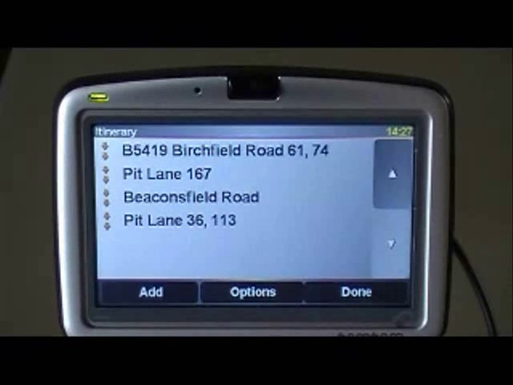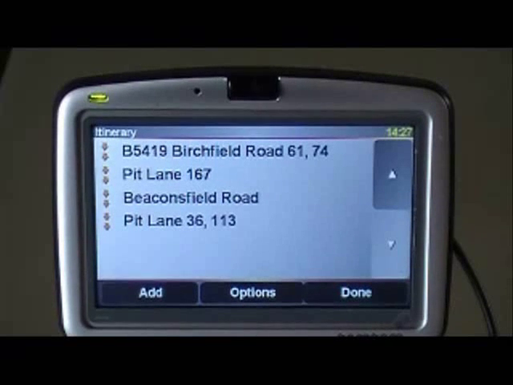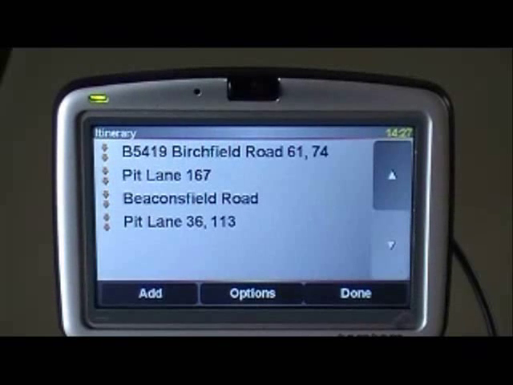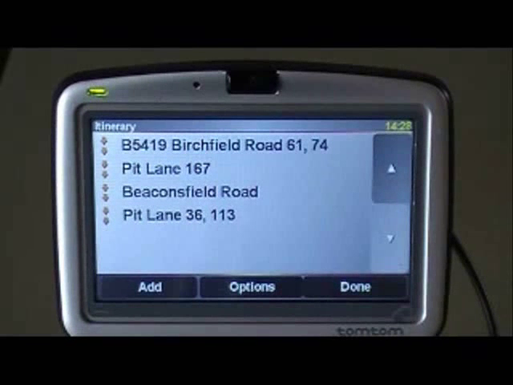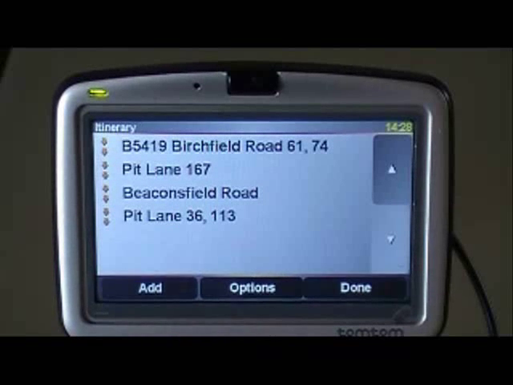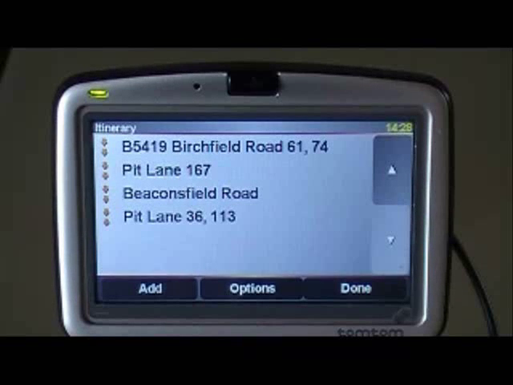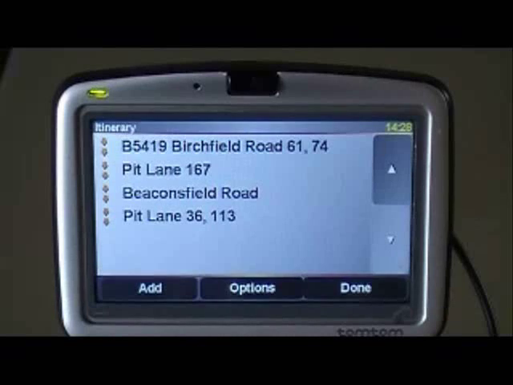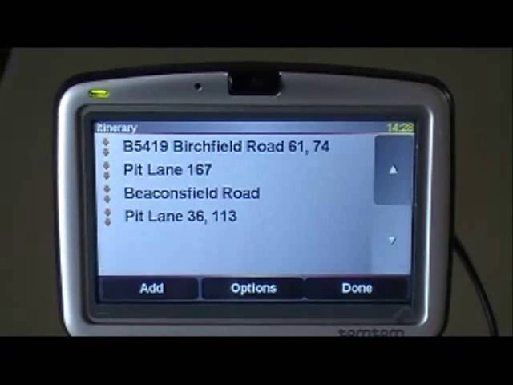Usually what I would do then is on the test sheet or the test route sheet by the side of Beaconsfield Road, I'll just put sort of a turn round arrow, so you might do a turn in the road or a left reverse on that road. We would then continue on till we've inputted all of the waypoints following them on the map. I'm not going to show you every single waypoint because that'll just take a little bit of time. I'll show you how we finish off the actual test route.